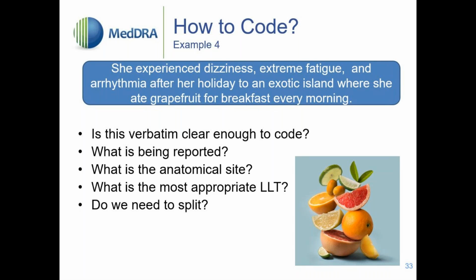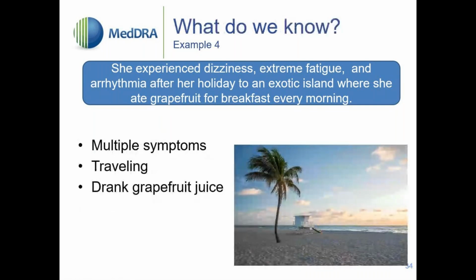Is there an anatomical site listed? And then we think about, when we go through this process, what is the most appropriate LLT or LLTs that should be used in this example? And another thing is, do we need to split this term, right? So as we go through the normal process, let's break it down a little bit further. So what do we know about this example?